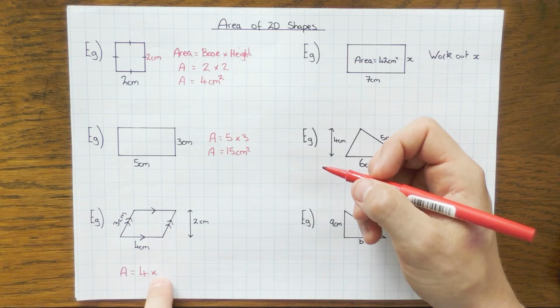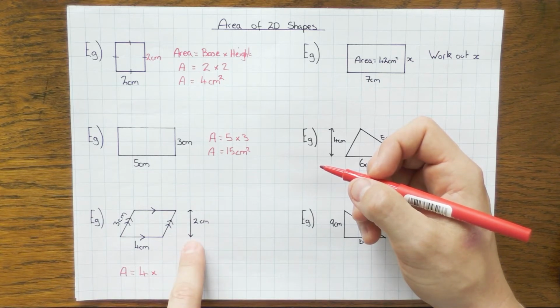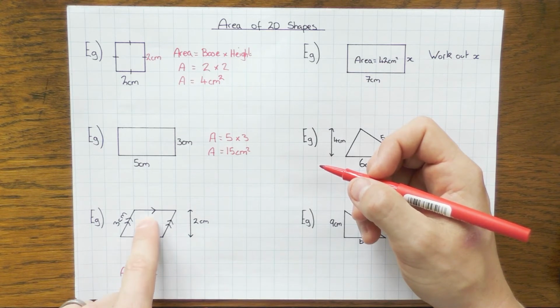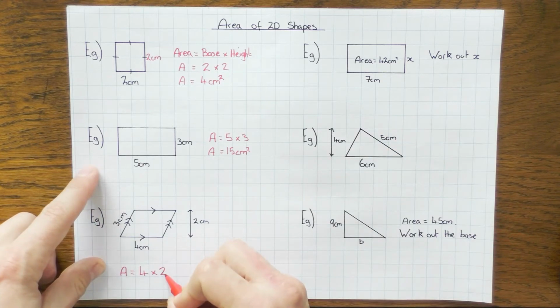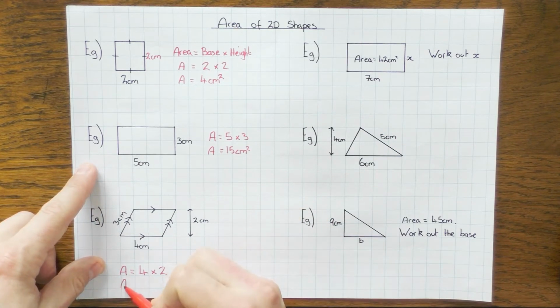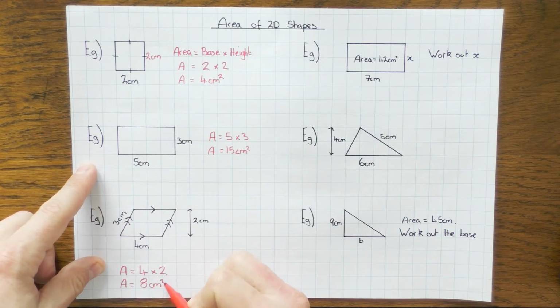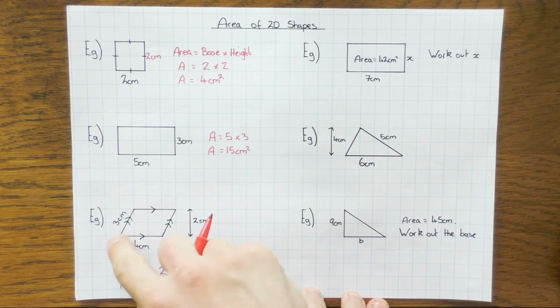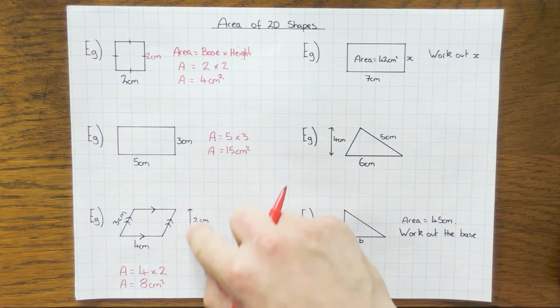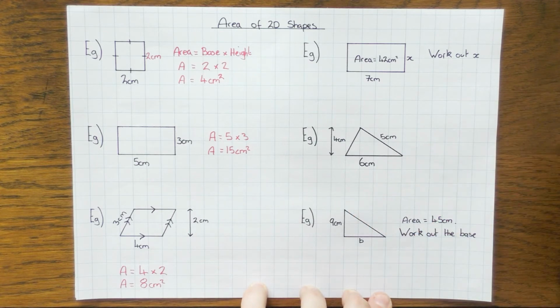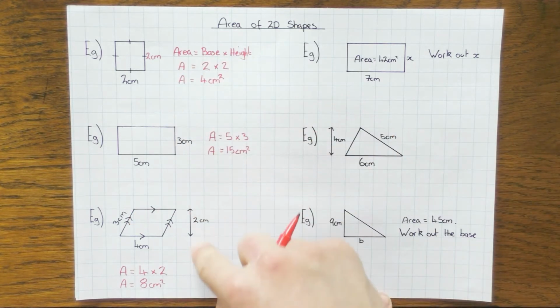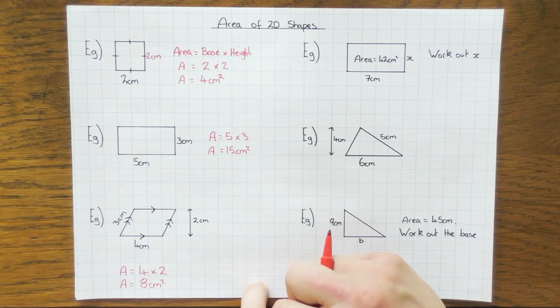But for area, and you want the height, it is what we call the perpendicular height. So basically from the bottom of the shape, going straight vertically to the top. So in this case, the height would be 2. And of course then that gives us the area, 4 times 2 is 8 centimeters squared. So just be careful, not the slanted height, we want the perpendicular height, so straight from the bottom going directly vertical to the top of the shape. Those 3 shapes all have the same formula, base times the height.